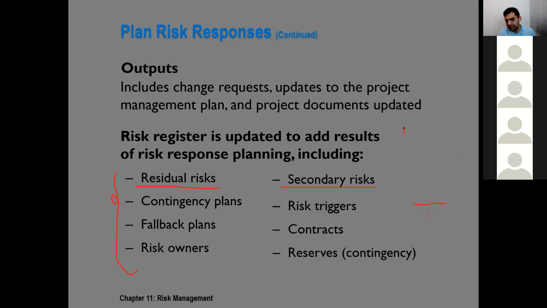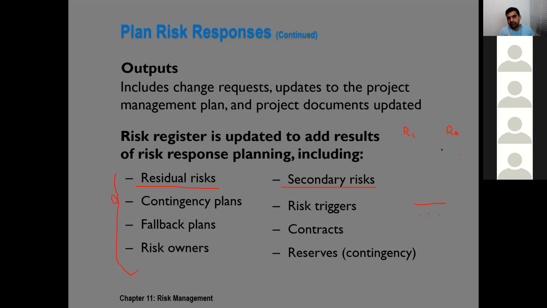For example, there was risk 1. We applied a risk response on it. See, risk responses could be implemented in many different ways. Sometimes if risks are very, very high, their grade is high, we apply the risk response straight away. For example, if we are going for procurement from overseas, then insurance could be one way. Or if we want to reduce the delay risk, then maybe air cargo could be one way.